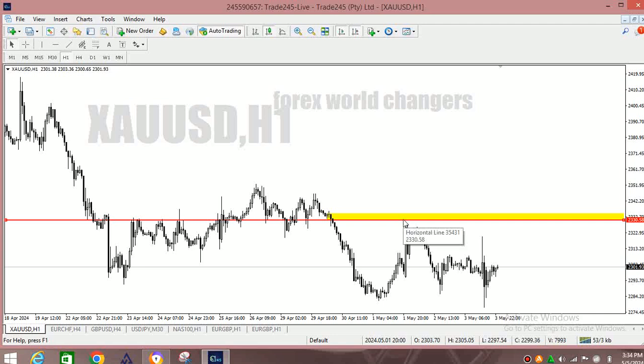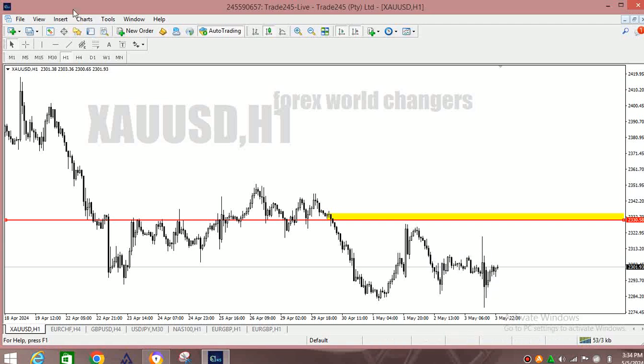I don't know. So please tell me in the comments, what do you think of this move, or do you see the gold actually touching this movement here? It didn't touch this movement. It never went up again, and then it decided to drop, and then it dropped and dropped.